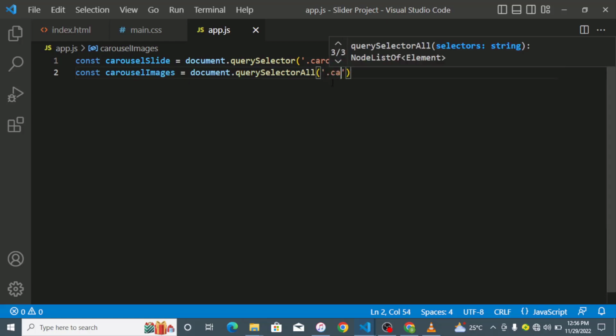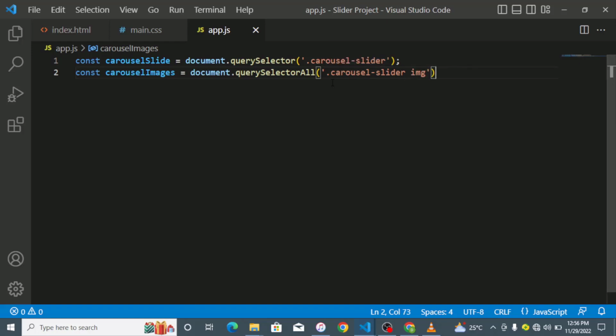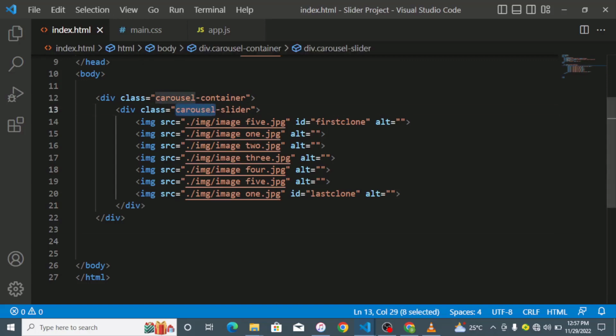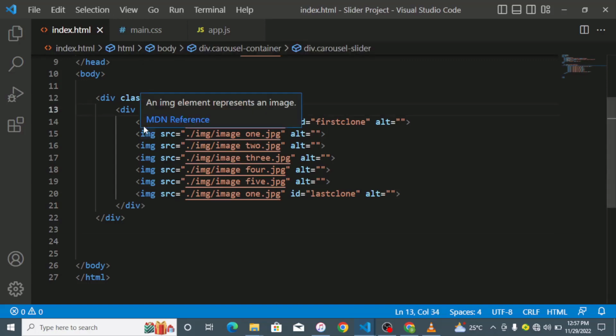So we have dot carousel hyphen slider, then we have img right there. Okay, so let's go check that. Okay, we have slider. We have the images right now.